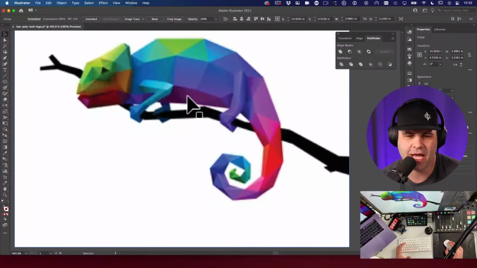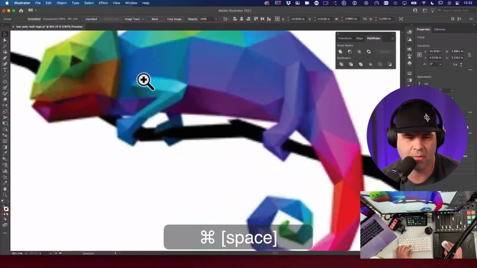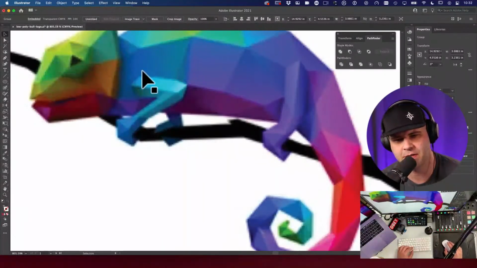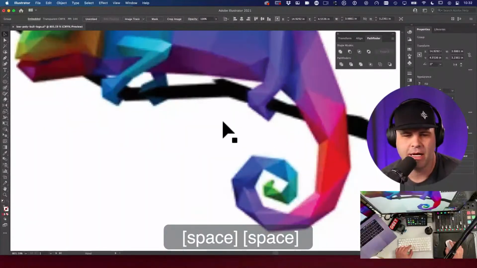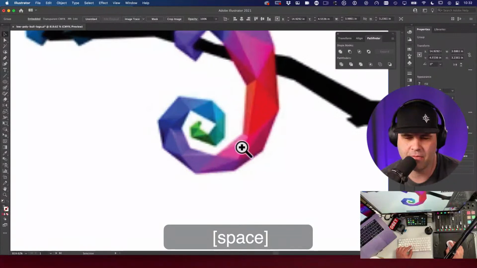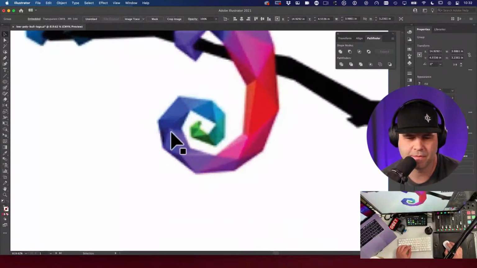Okay, so look, you don't have to do it like this, like his arm. It's just one big shape. It's actually almost a little bit of a curve to it also, I noticed. But at the end of the day, if you're doing this, look at this tail. Okay, so we've got mostly triangles. Here's a rectangle.